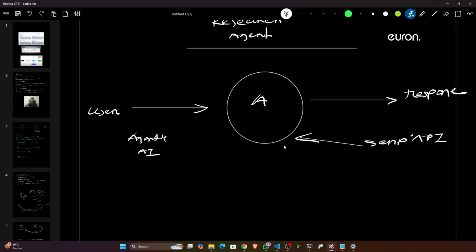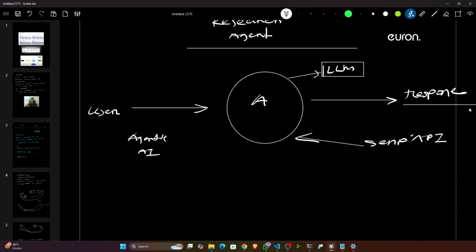It will first of all check whether this information is available in the large language model or not, because we'll be integrating the LLM here, the OpenAI LLM. And you know that the OpenAI LLM doesn't have the latest information, so it will use the tool. That means SerpAPI. It will search over the internet, get the response, and pass it to the LLM. The LLM will process it and give you the response. So this is the single agent we'll try to develop.